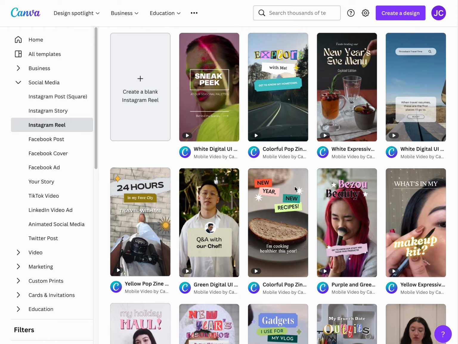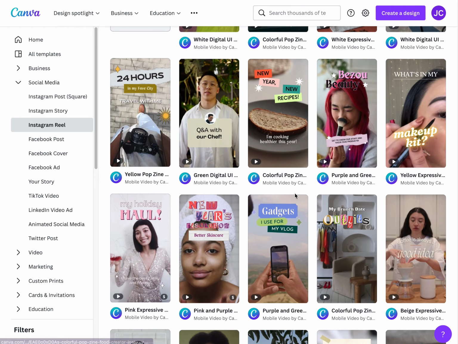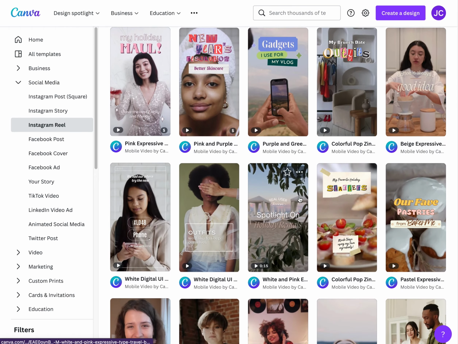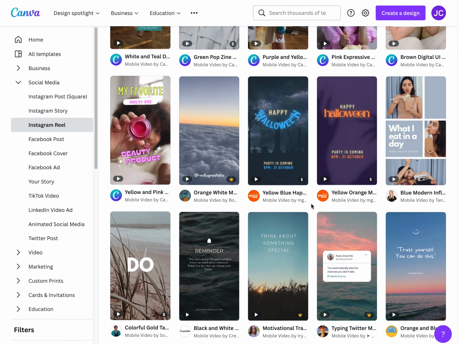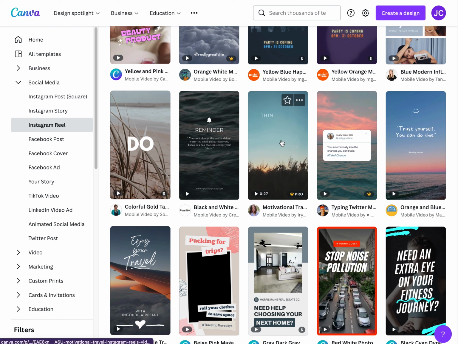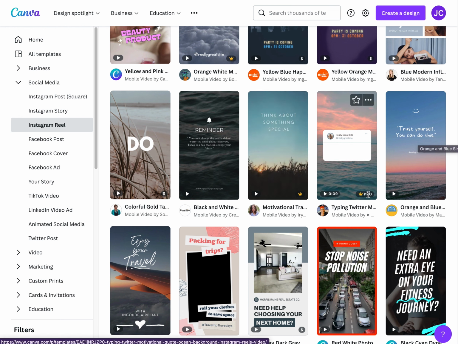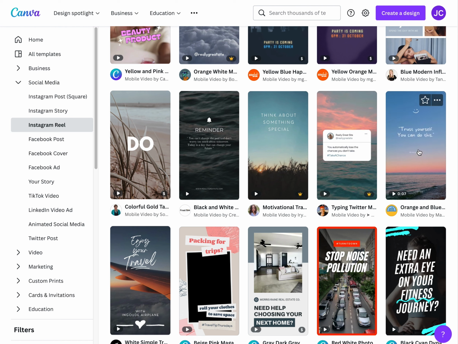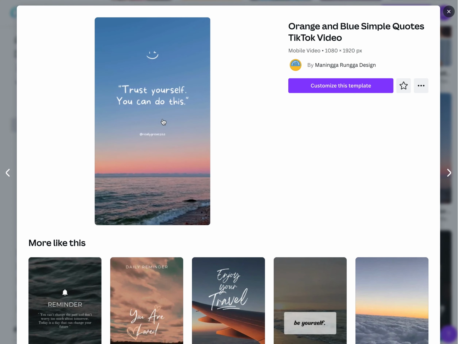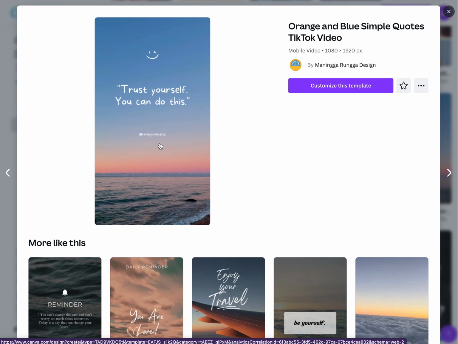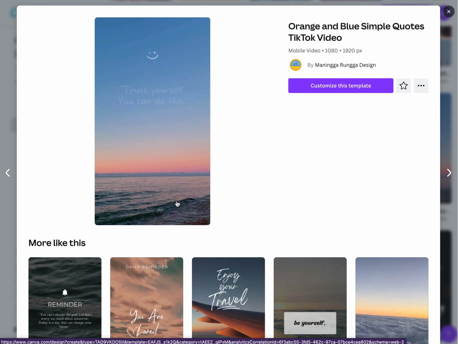Here it shows a lot of templates. Let's go through and pick out something that is a good starting point. Looking for something neutral that allows me to focus on the message instead. Maybe something with a nature background. So here's a good one, the one with the ocean flowing, and I think this is a good one that we can use to start. Let's click on that, and this has the right mood, the right vibes. I think we can work with this to adjust it to the way that we want it to be.